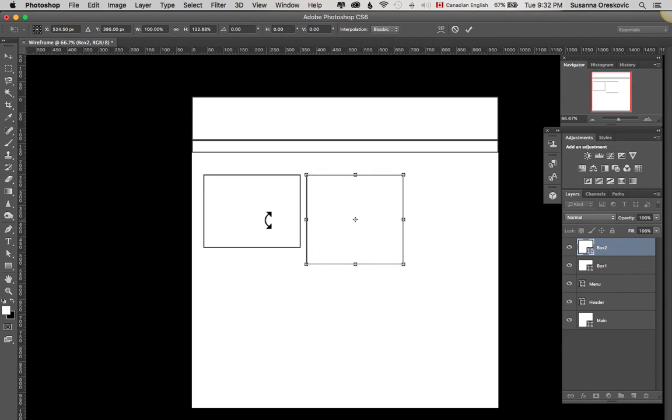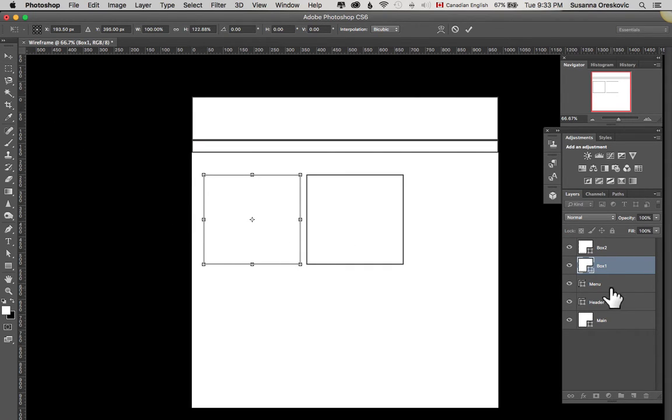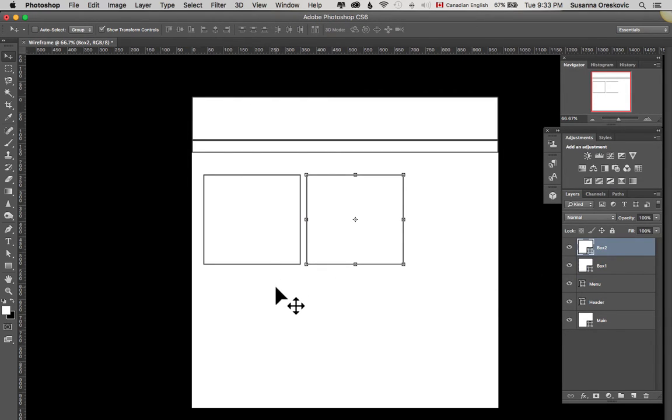And I want to make this other box bigger, but I can't click on this other box here. I have to go to that layer where that other box is. I have to enter that. Go to the one box there. I'm still in my move tool, and I can make that as big and match it to there. Terrific. Now, when you submit the wireframes, you're going to have to indicate the pixel size of this.